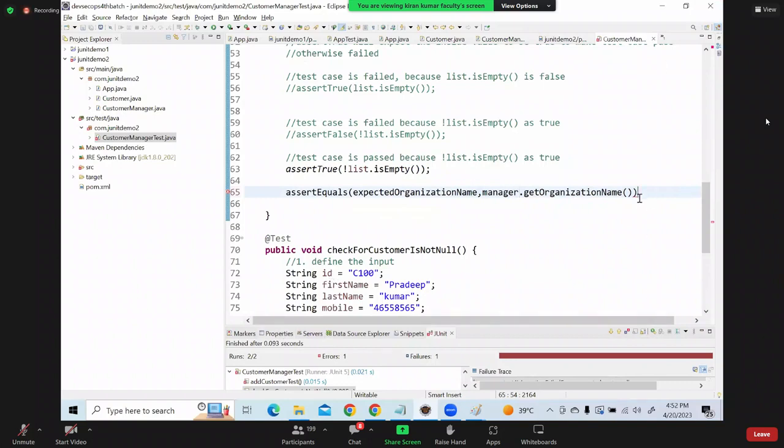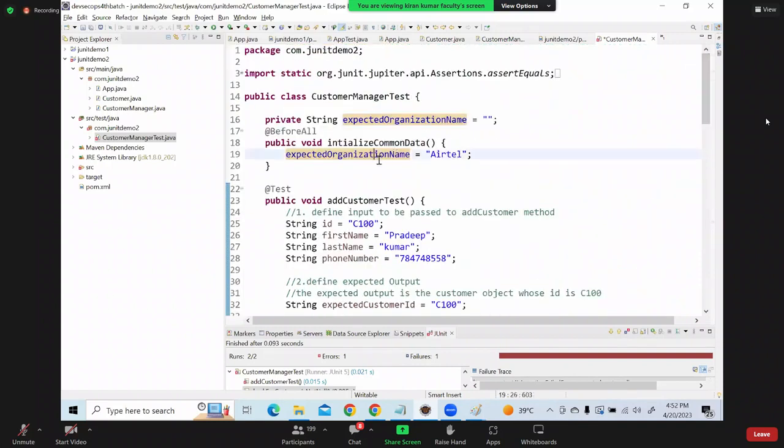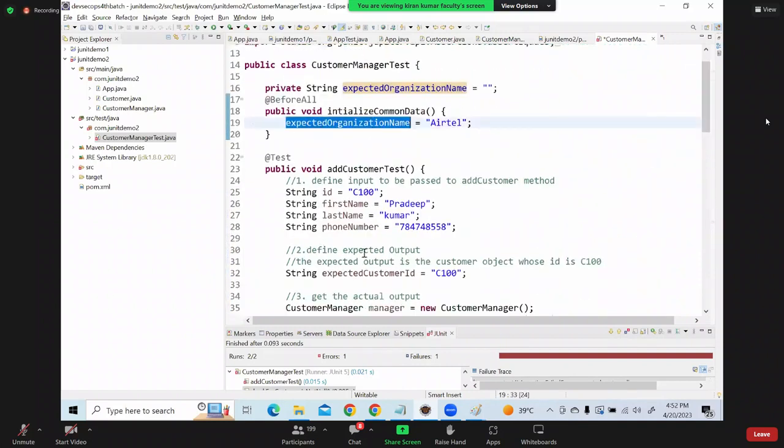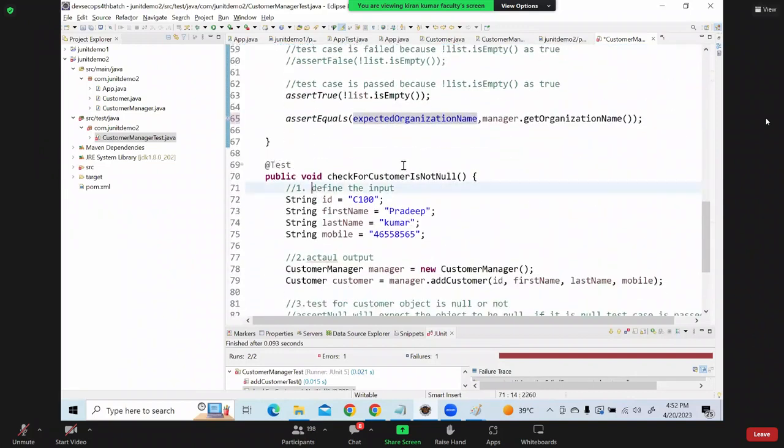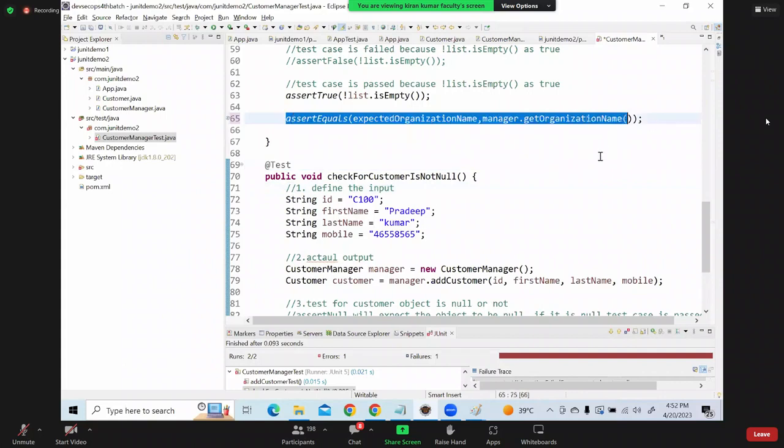Now I can use the same variable here also, because this variable is a global variable. This global variable can be used in this test method, and similarly in this test method also. Here also I'll put this test case.